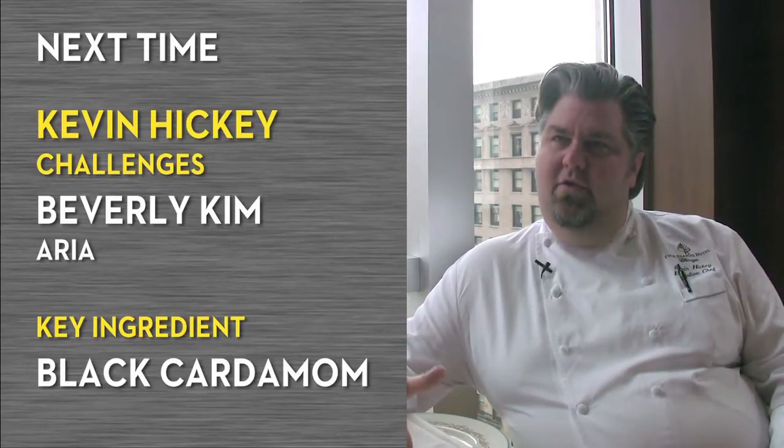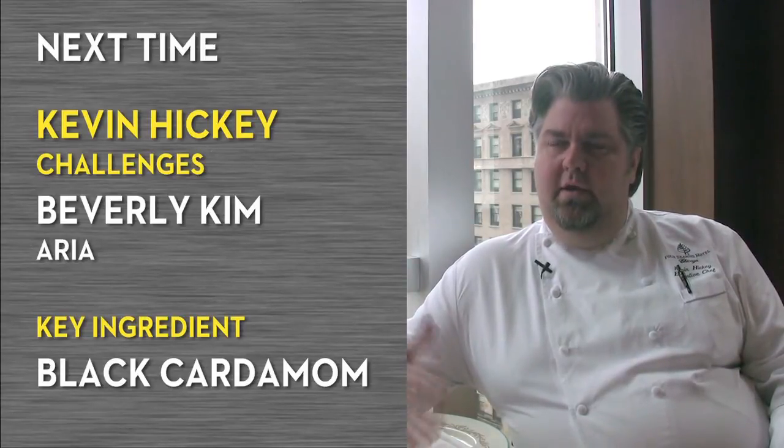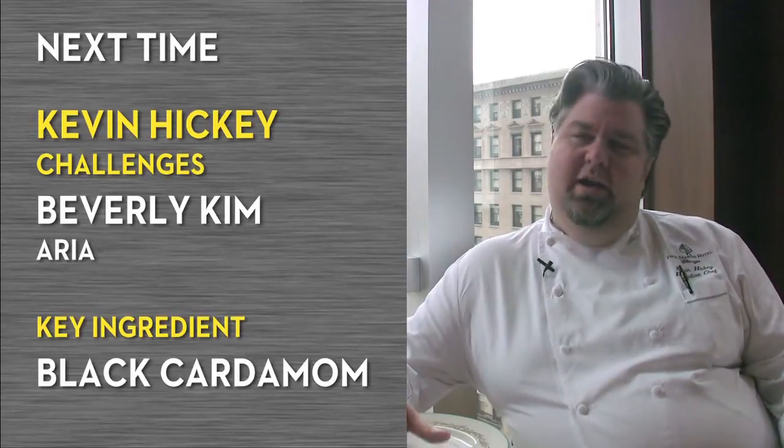It's a little less floral than green cardamom. Green cardamom is kind of herbal and floral, and black cardamom is a little more straightforward, a little stronger flavor, and you have to be careful how you use it. That's why it's a good one for a challenge, because if you don't use it right, it kind of overpowers.